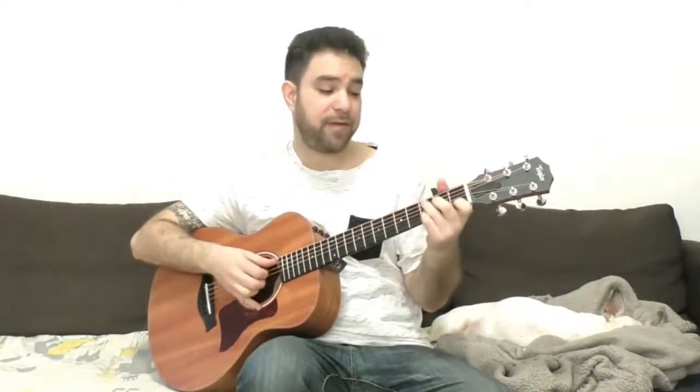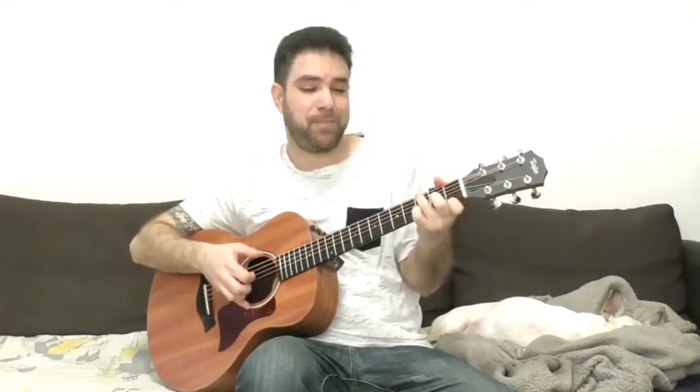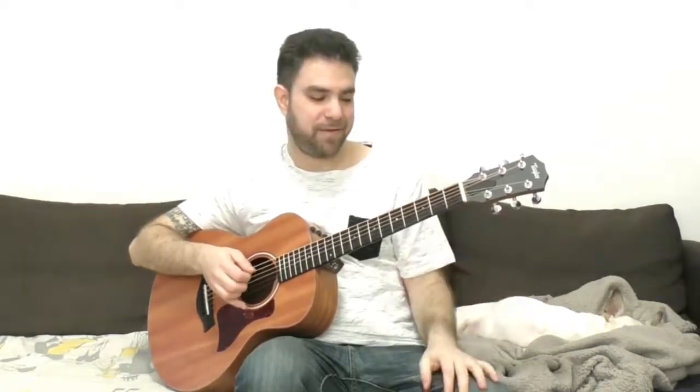For C, you can do another chromaticism — three, four on the second string into the open E string — and then go back to G. If you play the open E string it creates G6, so you can play around with that. Then you can go back to one if you like G7, or remain on G6. You can change from a minor sound to a major sound — the minor sound would be the pentatonic sound, while the major sound would be the major scale. I don't want to overburden you — just think about licks; it's easier to train your ear to recognize the differences that way.